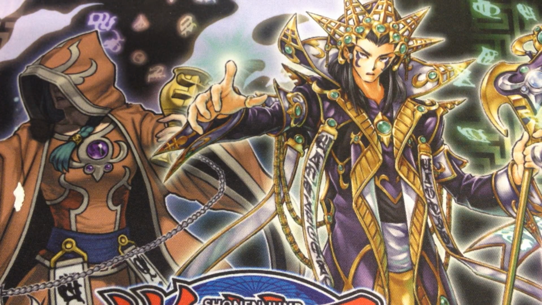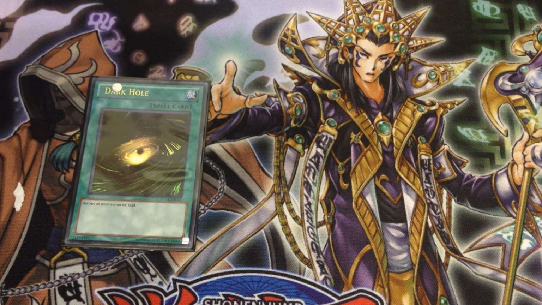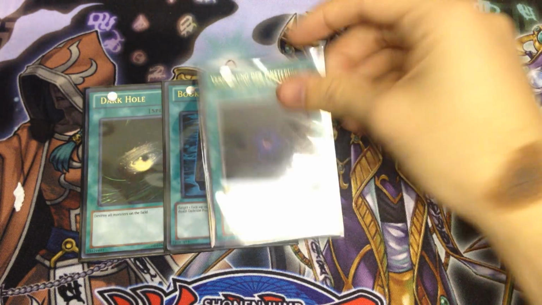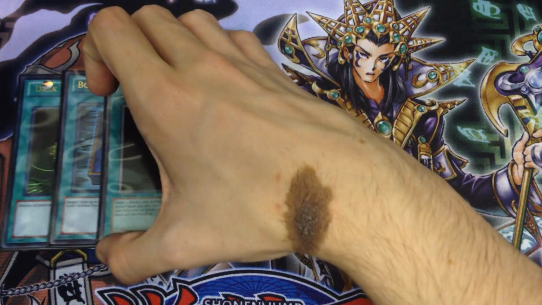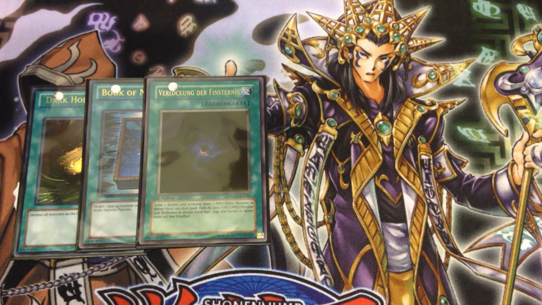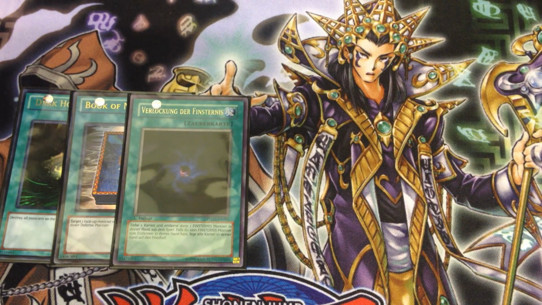For the spells, we have an awful lot of one-offs, and it's just really potent stuff. So we're playing 1 Dark Hole. Of course, we need to have our field removal. We have a lot of destruction in this deck. 1 Book of Moon. 1 Allure of Darkness, because there are a lot of Dark cards in the deck. And if you draw your level 5 Vampires with no way to summon them, they can be quite dead, so your Allure helps filter out your hand.